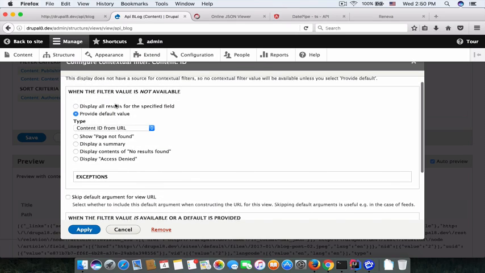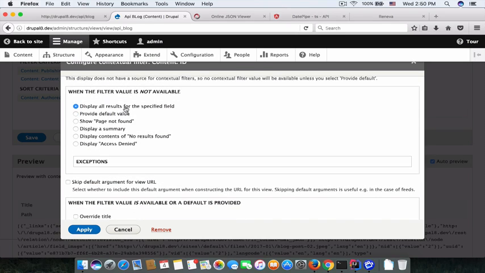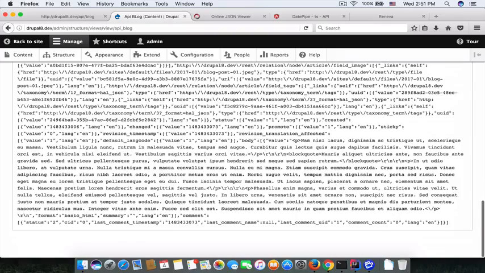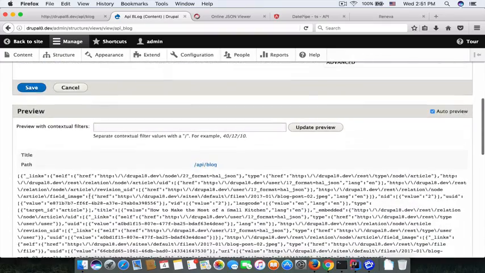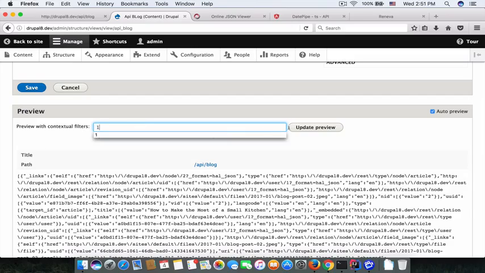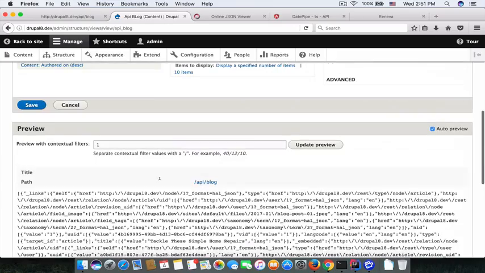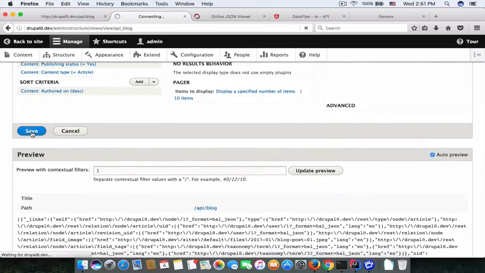If not, I think we can show our research. By default it shows everything, all the nodes, and if we place node 1, yeah, cool. And save that.